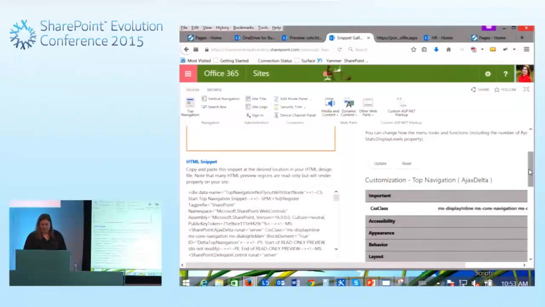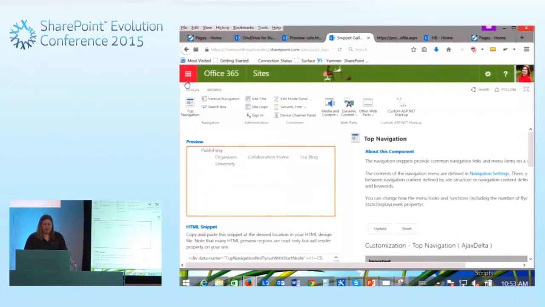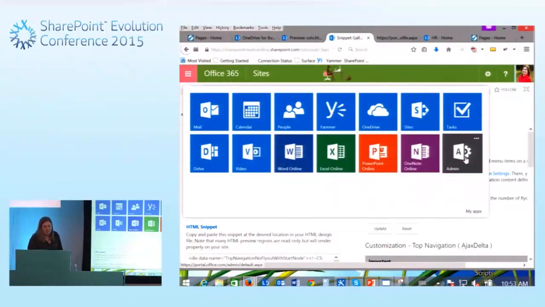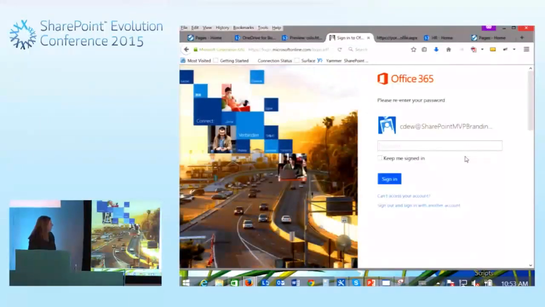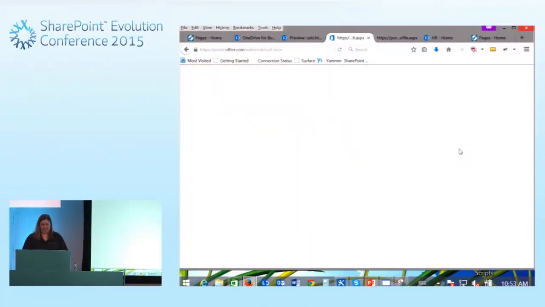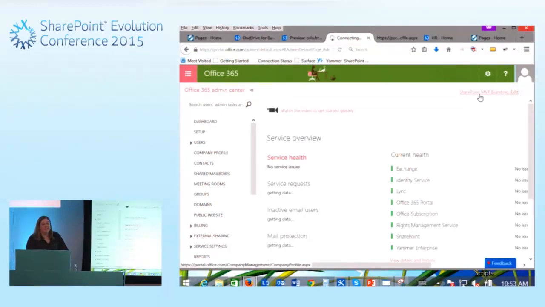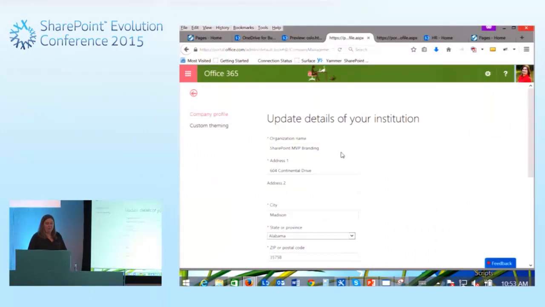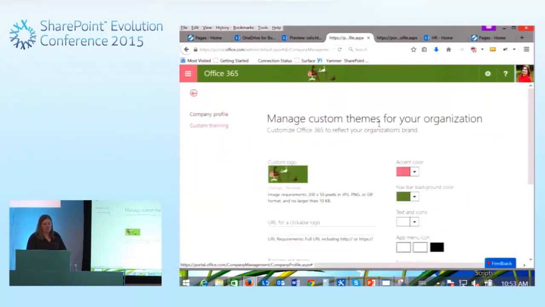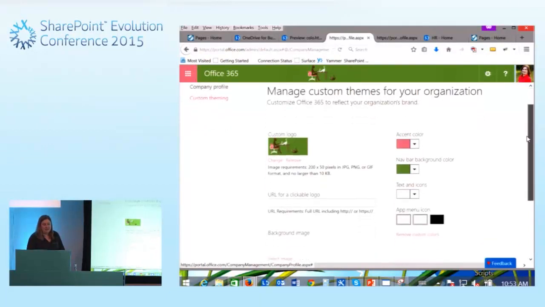So, okay. I'm going to show one other thing while I'm in here. I'm going to show you how to set this global theme. So again, it's in the admin portal. Of course, it's going to want me to log in. And you can get to that from here by clicking on your tenant name. You can also get to it by going to the company profile. So if I go here to my tenant name, you'll see I have my profile information, but then also that custom theming option. And so you can set the custom logo.